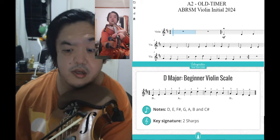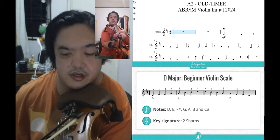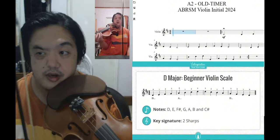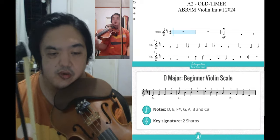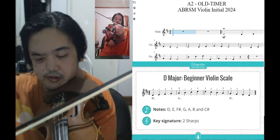And then after the home key, an octave higher, D. So that was a one octave D major scale. So again, why don't we just play through it with a long note on the home key, like so.